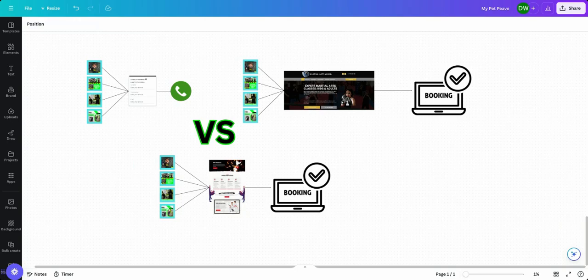Maybe it's hard for them to find the button that they need to click to book in. Maybe they're just struggling to navigate the site. Maybe your site doesn't look as good on a mobile phone as it does on a desktop. Maybe they're just not interested. If you have people who are clicking on these ads, but they aren't actually booking in, you're not getting any feedback as to why they aren't booking in.